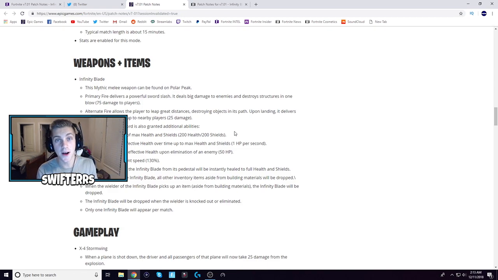So those stats regarding the Infinity Blade are super, super interesting. Honestly, I had no idea that the Infinity Blade was going to have these perks or qualities equipped with it when it eventually came to Fortnite. Again, as you can see, an increased pool of max health and shield, 200 health and 200 shield. On top of that, you have an increased mobility rate of 130%, which is pretty crazy. So you are definitely going to be running a lot quicker, jumping higher, moving faster here in Fortnite. If I saw someone running at me with that Infinity Blade in a close quarter situation, I would definitely be a little bit scared, because that thing definitely looks super, super powerful.